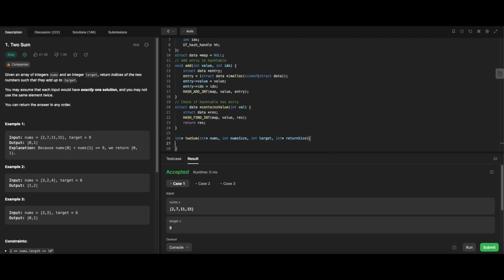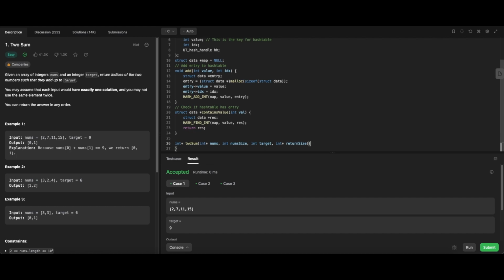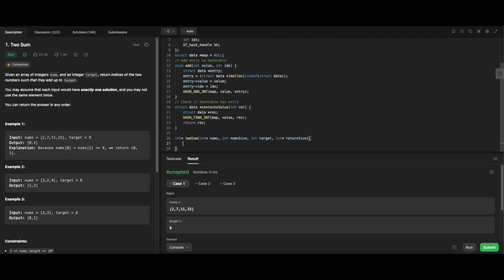And then what we do is very similar to what we've done before. So we'll iterate through the array and we'll essentially do what we did in Java again. Copy the variable name.